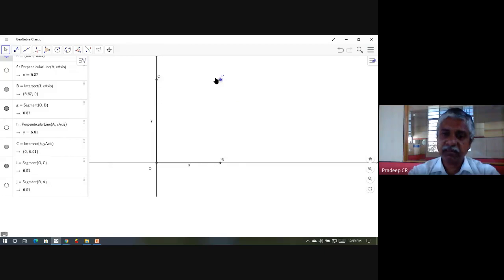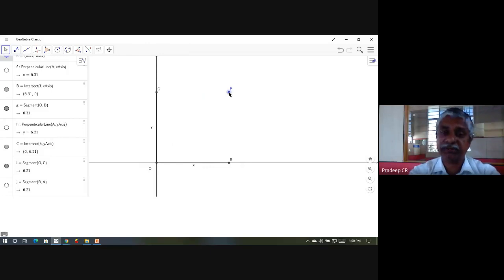You can see that as I move P, the x and y coordinates are changing. The x coordinate is very small here, and y is increasing. Then as I move the point this way, x is increasing, and y is decreasing. If I go like this, x is increasing and y is also increasing. If I go horizontally, x is increasing and y is not changing. If I go vertically, x remains the same but y is changing. So these are all relations between x and y, which can be negative also. In calculus, in mathematics, it becomes very important to find out how x and y are changing with respect to each other.